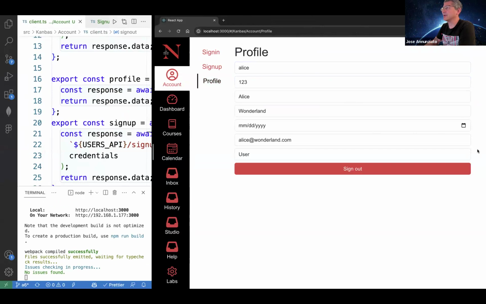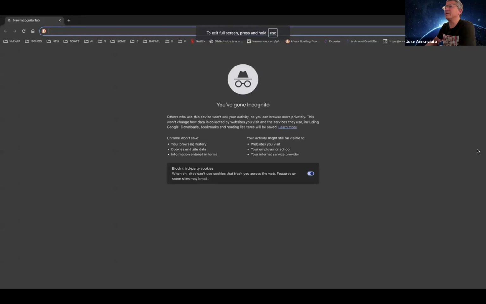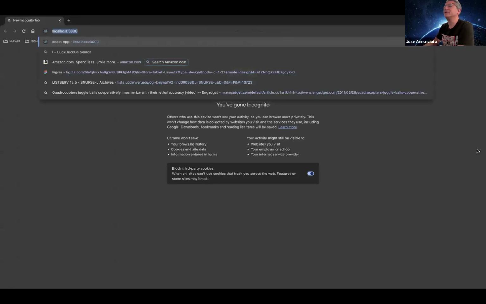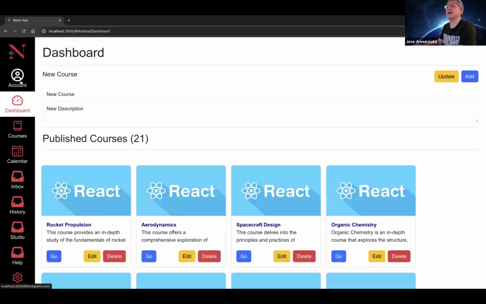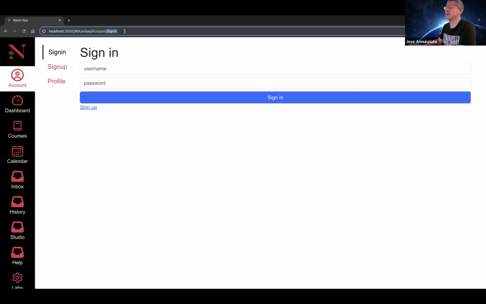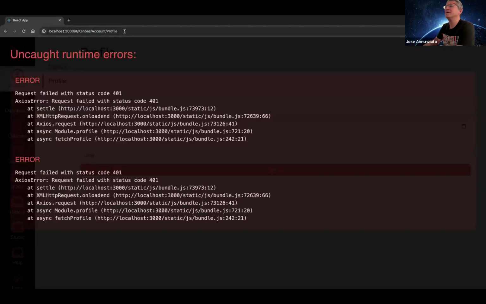I'm going to open up another Chrome window, but in incognito, so it has no idea about the prior session. If I do localhost 3000, I go to Canvas, I go to account. Notice that if I go to profile, it doesn't know that anybody's logged in.